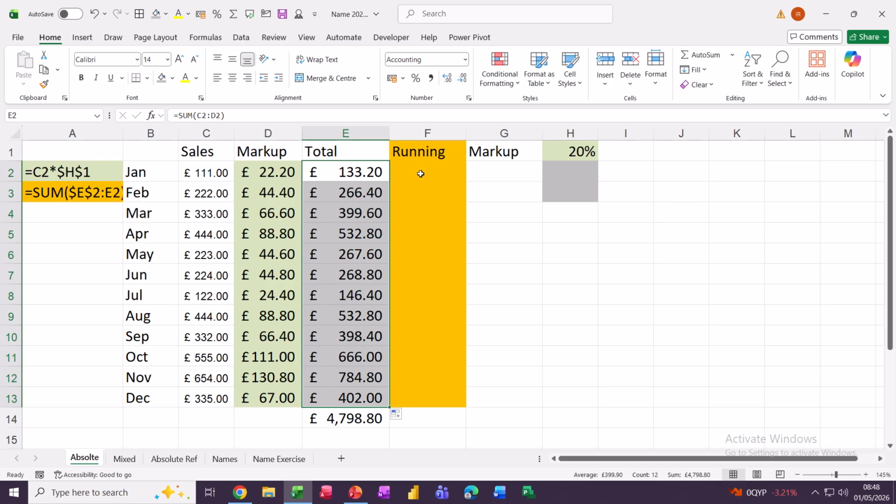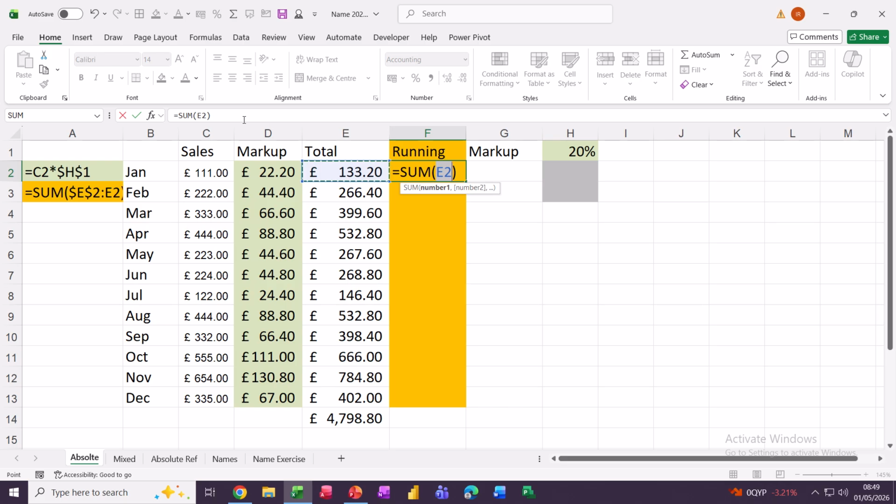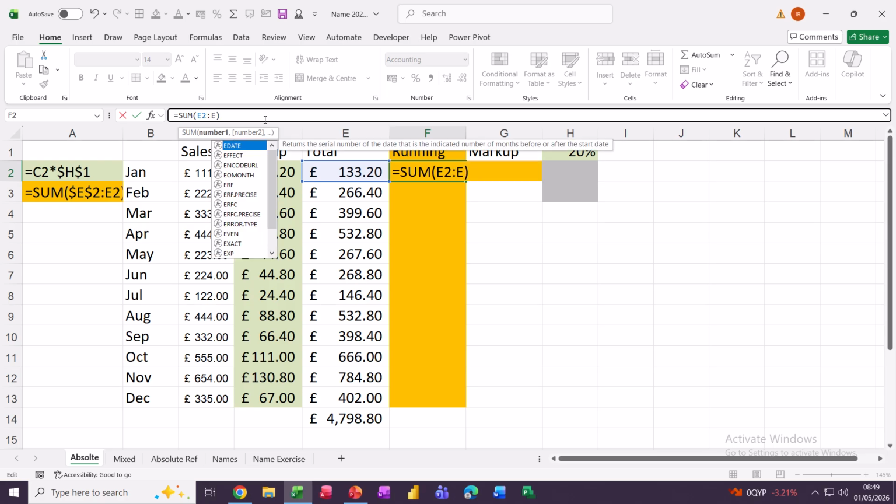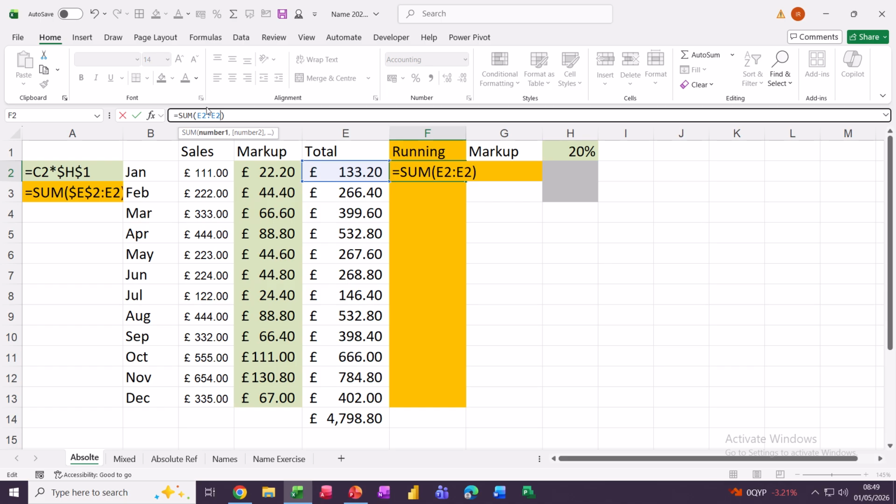But now what I want to do is what's called a running total. What a running total is, this first one would just be the same as that, but if I pull it down one, it would add these two up. And if I come down again and pull it down, it would add these three up. So to do that, again, I'm going to use the sum function, but this time it's only going to grab E2. What I need to do in this example is get my cursor at the top, do a colon, and type E2 again. So I've got E2 twice. And what I need to do is lock the first one with the F4 key. So that will stay as E2, but as I pull this down, that will change to E3, then E4, etc.